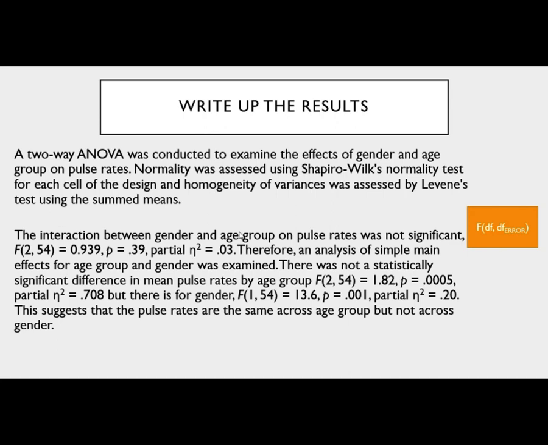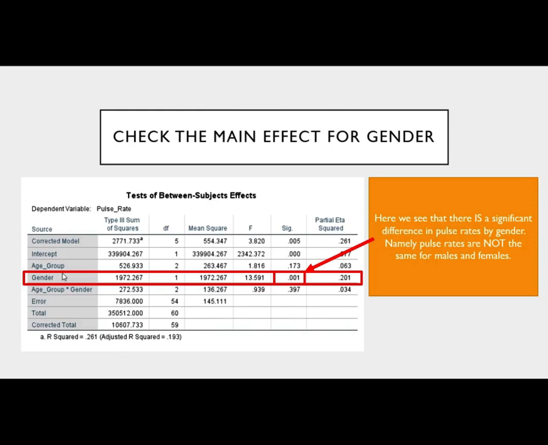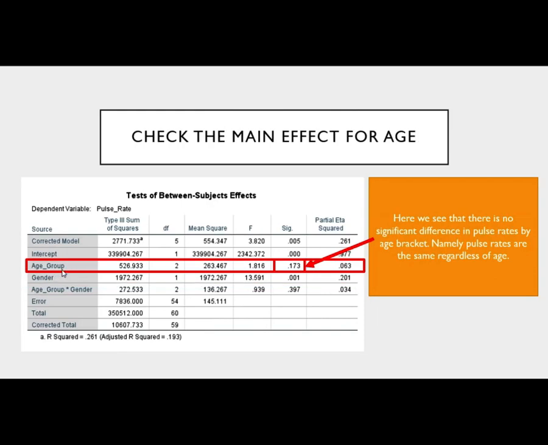The way we write this up is a little bit different because here we use the numerator and then the error term. So it says degrees of freedom for the numerator and then the degrees of freedom for the error. Let me go back and show you. Here, let me do it in the age group. The numerator is the degrees of freedom for the age group, and then the degrees of freedom for the denominator is the error term, 54. And then the other one would be 1 and 54.